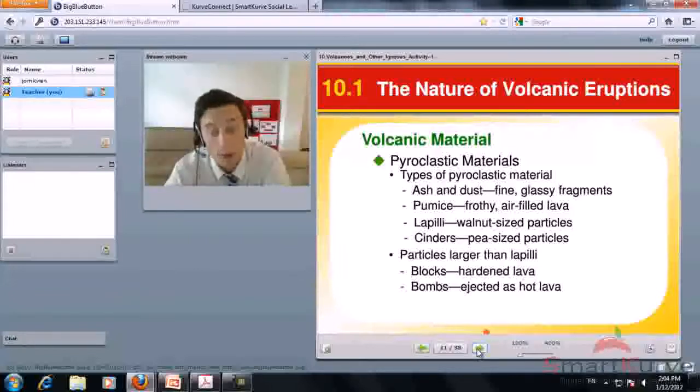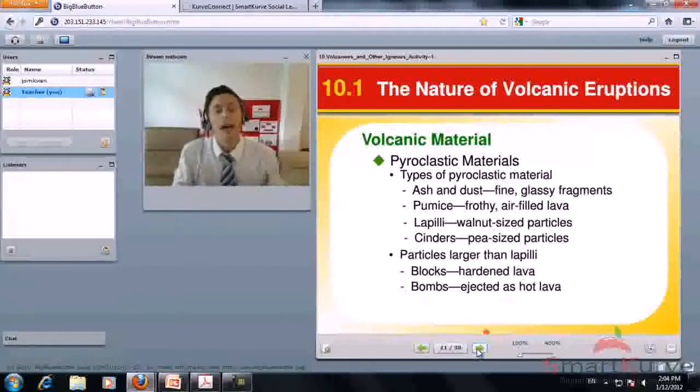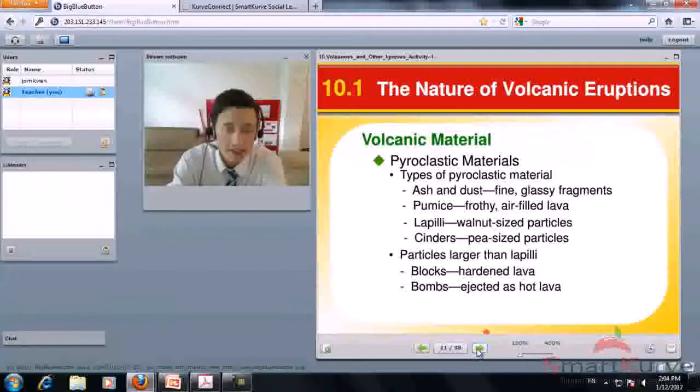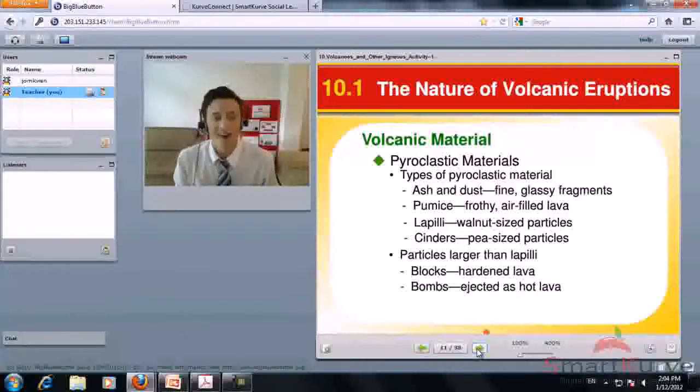So remember, pumice would come from very high viscosity, high silicate lava. So if you see pumice, you would know there's a lot more silicate than the transition metals or the alkali metals. But what's interesting about pumice is there is so much air in pumice that it will actually float on water. So it's a stone that is lighter than water. So rather interesting to see that.